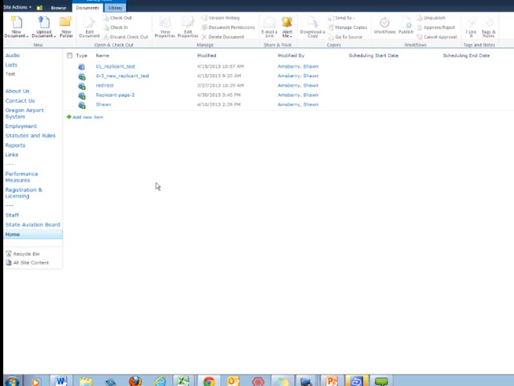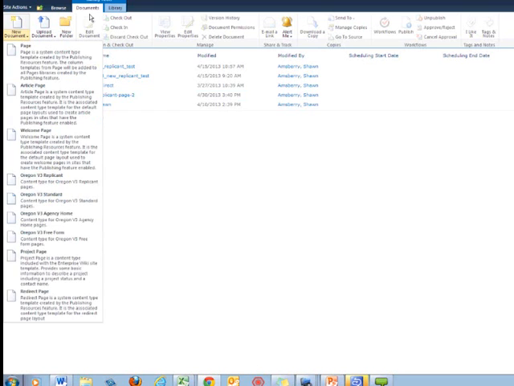And so the easiest, best way to create a page is to be at the directory you want it in, tell SharePoint in the Documents ribbon that you want a new document, and then tell it what page layout you want to use. We go Oregon v3 Standard, just because I choose that. You can do a home page, you can do a replicant page, you can do a freeform page, whatever it is that you have a need for. I'm just choosing an Oregon v3 Standard right now.